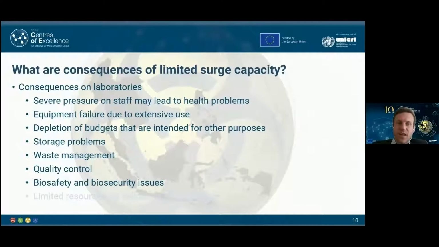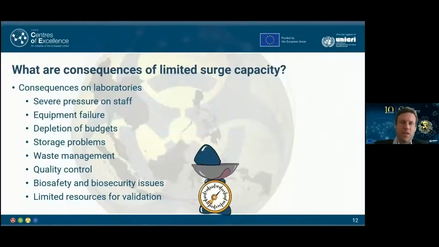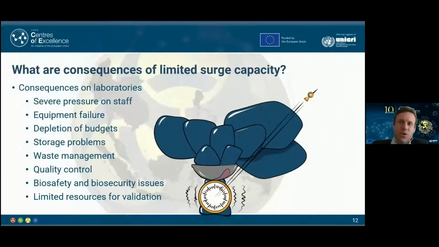Well, with a new disease, it might be unclear or not yet known which biosafety and biosecurity issues should be in place. And also, when you, for example, take a new storage room into use, is that storage room protected at the same level as the storage room that you usually use for your laboratory? And also that there can be limited resources of staff, of equipment, of time for validation of novel tests. So in the beginning of the pandemic, there were no rapid diagnostic tests. These were developed, and as a laboratory, you might want to validate these tests, how well they perform. So most laboratories can handle pressure on one of these aspects. But if it is on multiple aspects, this pressure builds up, and at some moment, the laboratory is completely overloaded.